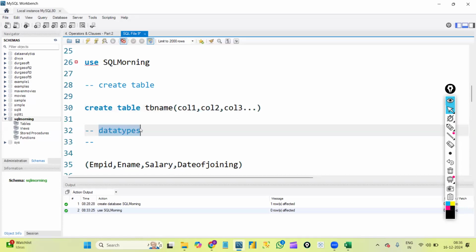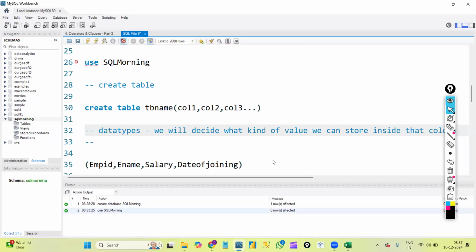In the sense, by using data type only we will decide what kind of value we can store inside that column.